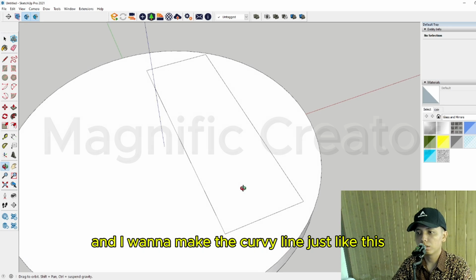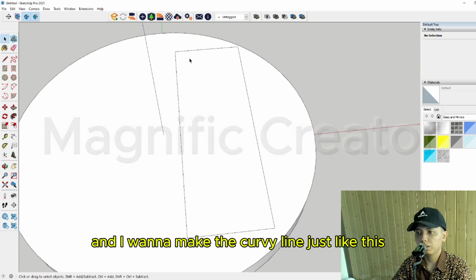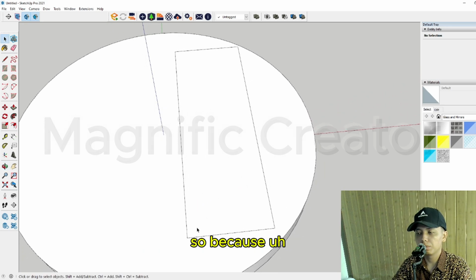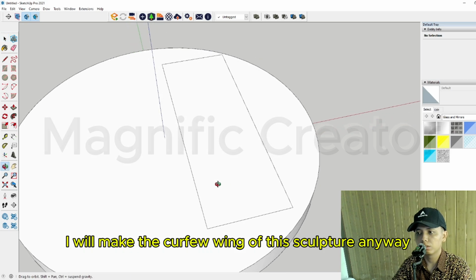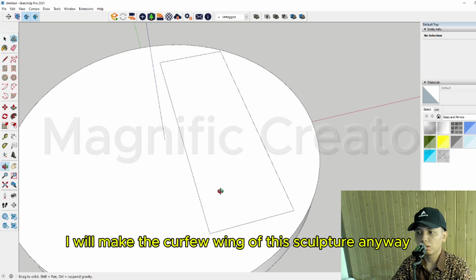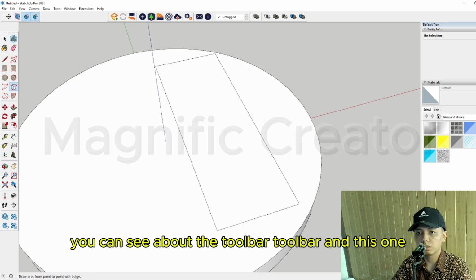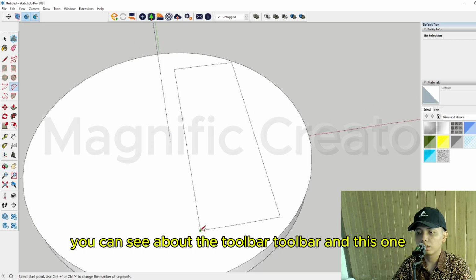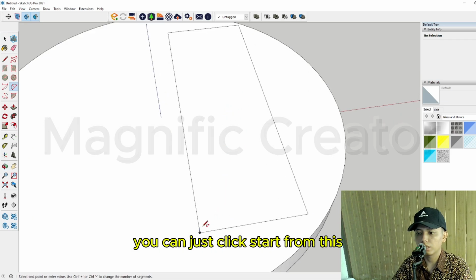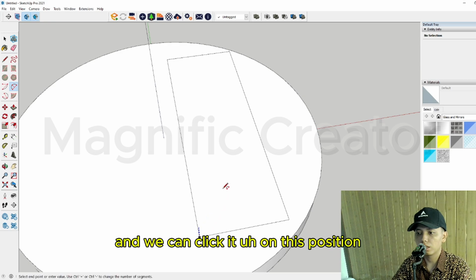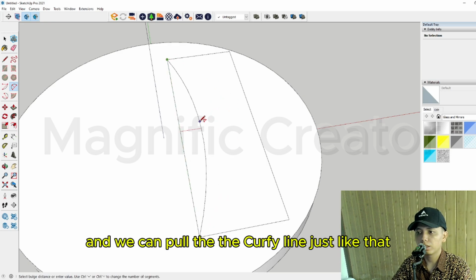Then I want to make the curvy line just like this. Because I will make the curvy wing of this sculpture, I choose the 2-point arc, which you can see in the toolbar. You can start from here, click on this position, and pull the curvy line just like that.